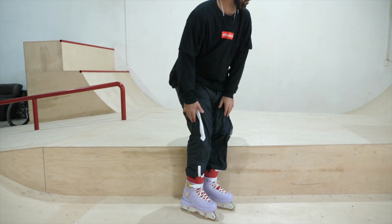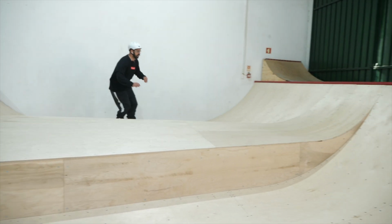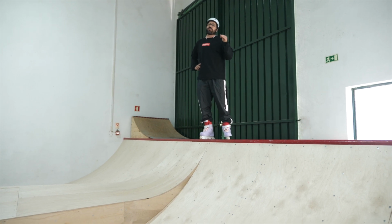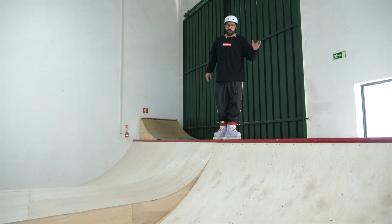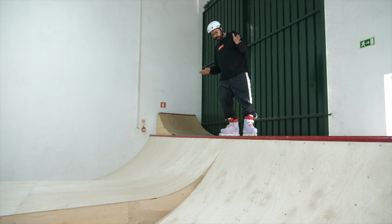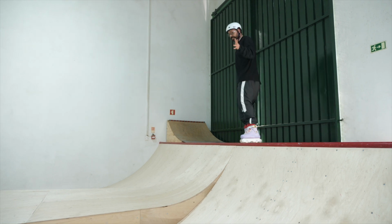In order for you to be able to do a good Miszou, I think you should be able to do a good backside. So here's the backside. A Miszou and the backside are a lot closer than other soul tricks. A lot of people think that doing a soul grind and a Miszou are closer to what a backside is. But for me, mainly because of the stance. When I do a Miszou, I take my left foot in front and my right foot in the back. When I do a backside, I actually distribute the weight kind of the same way. So let me do a Miszou so you can see what I'm talking about.